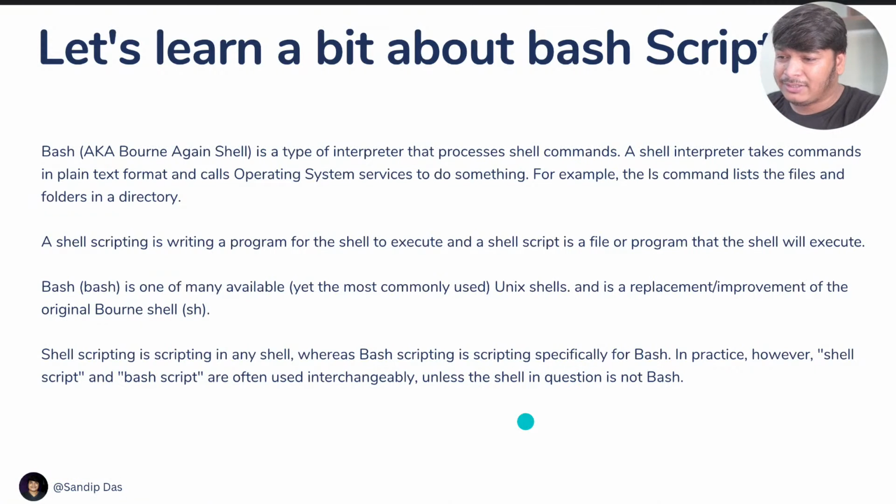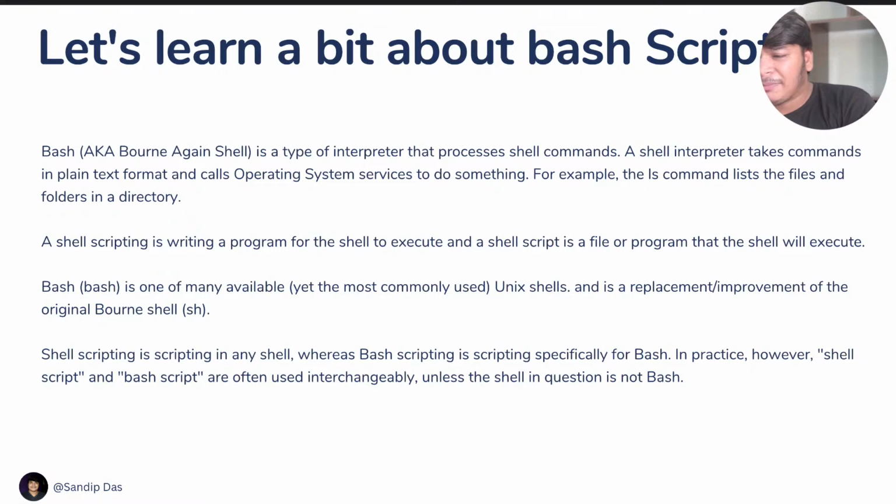Now I wanted to cover bash in a bit. Let's understand Bourne Again Shell. I know I already explained, but I want to go a bit deeper. So bash, or Bourne Again Shell, is a type of interpreter that processes shell commands. A shell interpreter takes commands in plain text and calls operating system services to do something. For example, there is the ls command. If you run it, it will list all the files and directories, right?